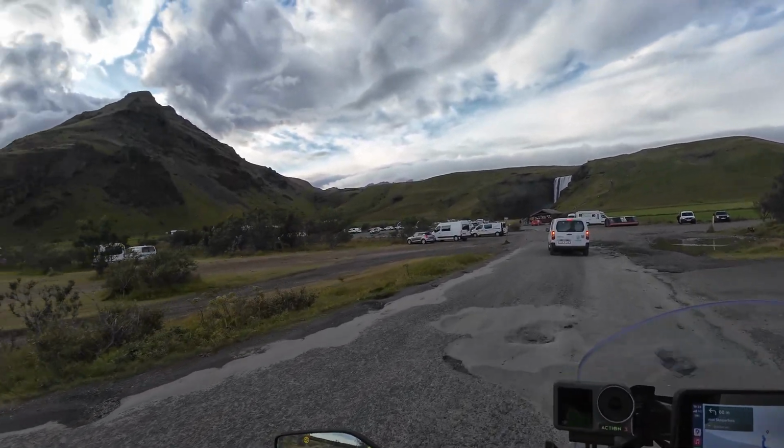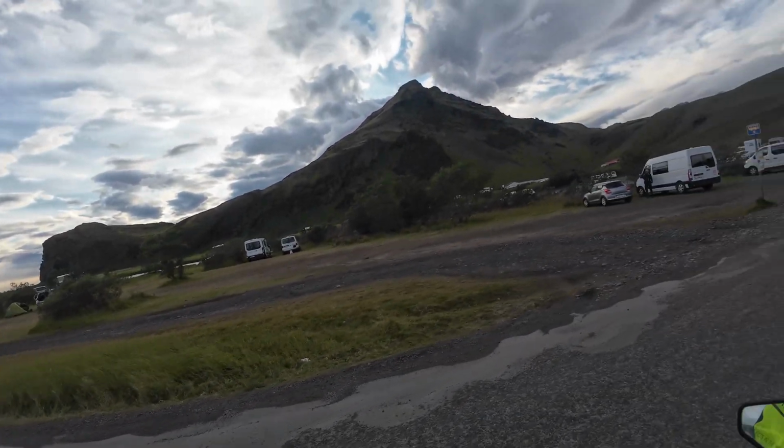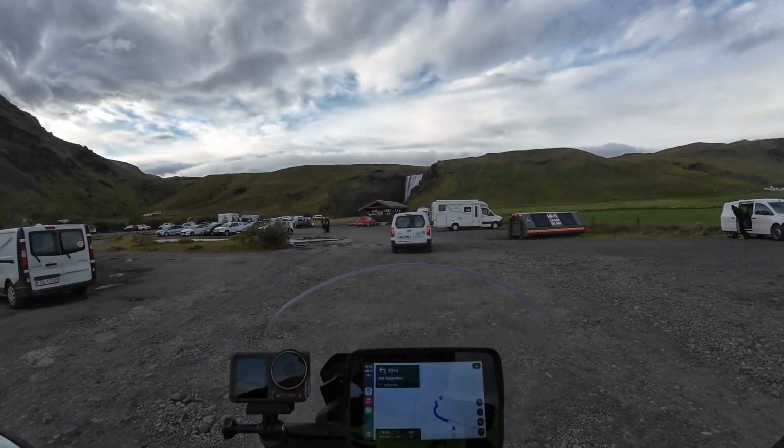Okay, so the camp is here. Yeah, I don't see any power outlets, but that's fine. I'll charge tomorrow. We just passed the charger. So that's cool. Alright, it's a bit dark, so I don't know how well this will be, but yeah, I'm camping close to the Skogafoss waterfall. It's super windy right now. So yeah, but I got some exercise in controlling the tent in wind here in Iceland, so all is good.